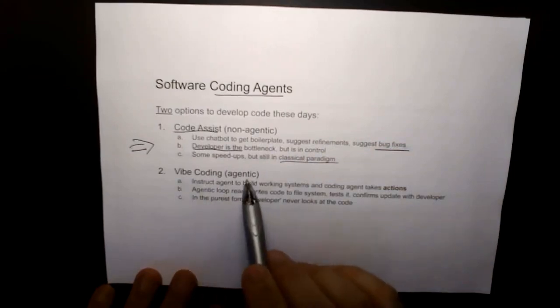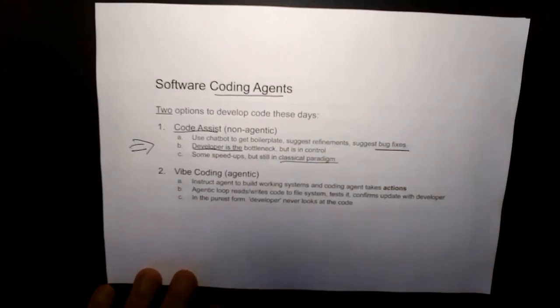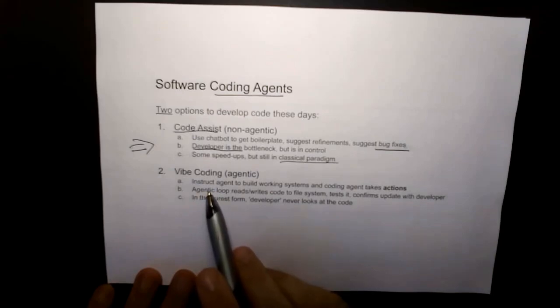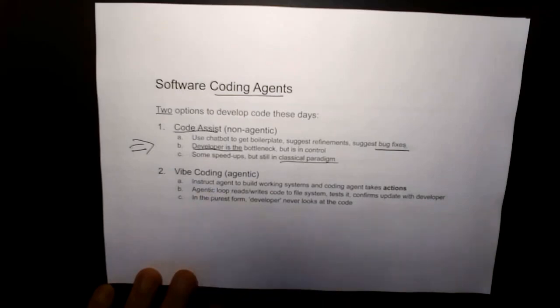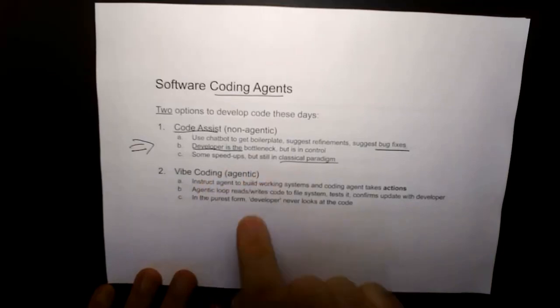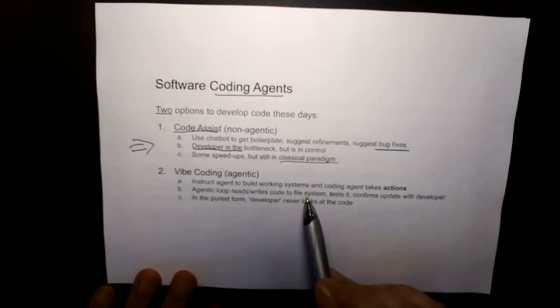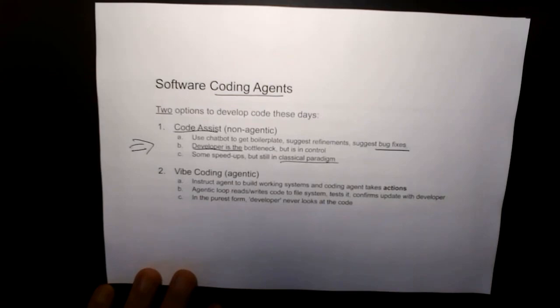But then I've done this too, and this is what I think has really caught the excitement of the internet now, or the world, or lots of people who are not even necessarily very technical, but they want to do vibe coding. This is agentic. This is truly agentic. So what you do is you instruct the agent to build working systems that take action. You might first initialize some code under some directories, and then you instruct the agent. So you say, I want to build a dashboard into my database. It's really remarkable what you can say. I want to stand up a web app that does booking of tennis courts or something. You could just start with that.